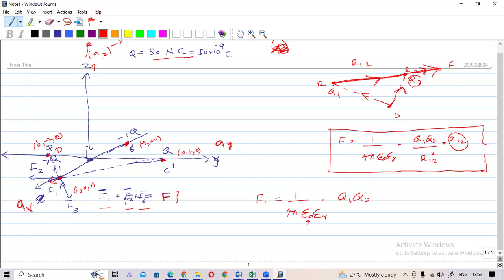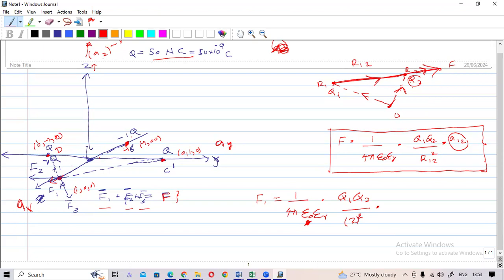Epsilon naught is not 1, no. So anyway, this value should be given. So there is some data, these values you can get. So here we will not consider it. Q1 times Q2, and this length, what is that length? So here it is 1 minus 1, here it is 1. From here to here the length is 1, from here to here again length is 1. So the length is 2, so we will have 2 square.